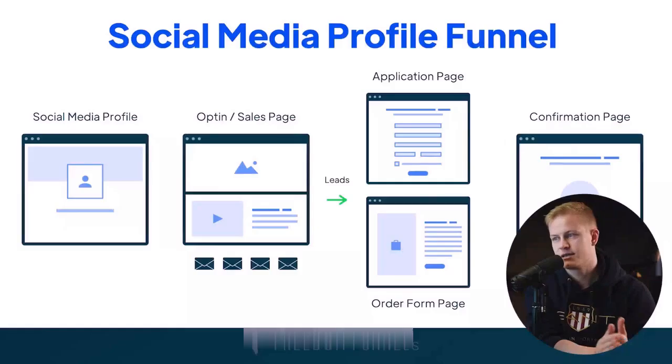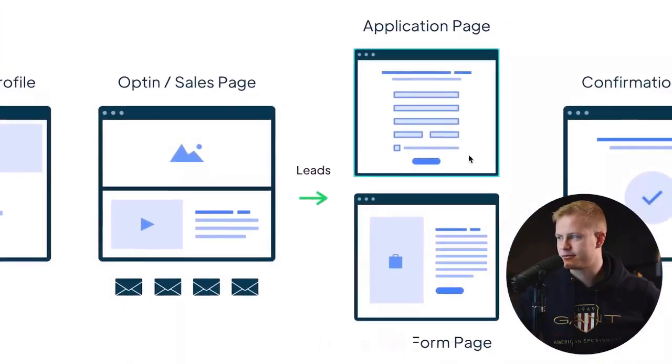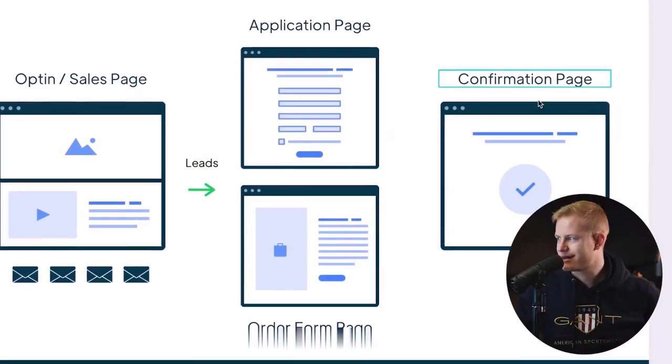So social media profile, this is the one that we use most to get clients for ourselves as funnel designers. If you're a business owner outside of that, this is great for getting to that 10K per month minimum before you're running any ads. So social media profile, you get up to 5,000 friends, for example, on Facebook, and then you give them freebies and you make these 2-step comment posts where it's like, hey, just recorded a training on how to get this outcome. If you're interested, comment info below. That way you can get hundreds of leads in literally minutes. And then you take them to an application or order form and then confirmation.